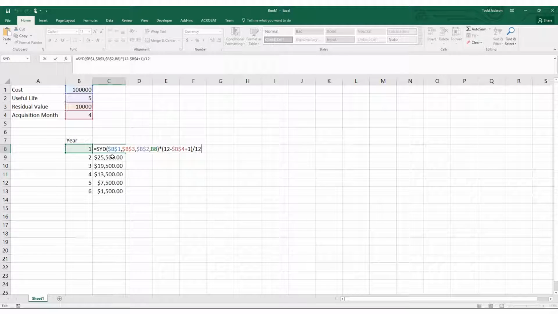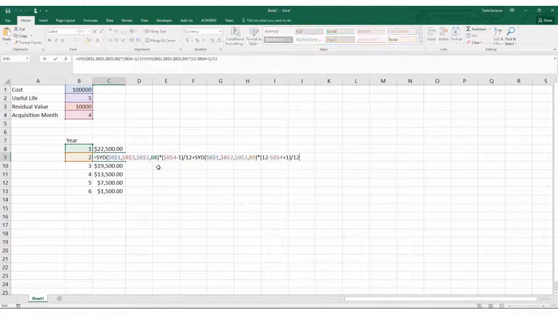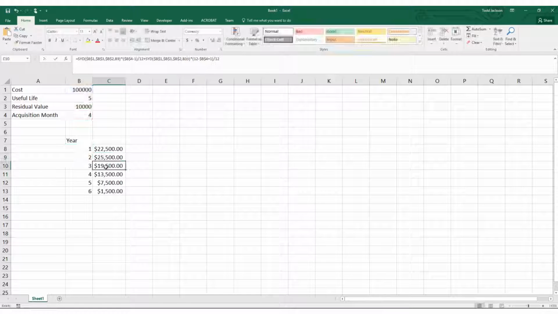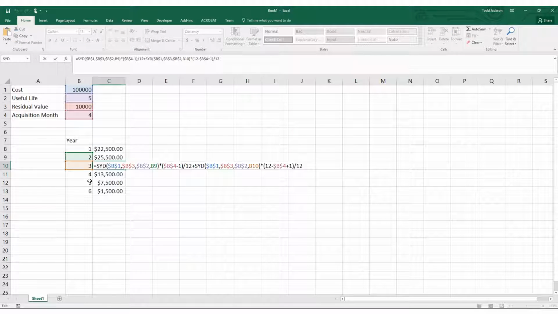But as I went to the second year, you see my calculation got more involved because of the split year calculation, as we illustrated in the example a few minutes ago, where you've got to first calculate depreciation for the first part of the year. And I'm doing that basically right in here. And then I'm calculating depreciation for the second part of the year right here. So in terms of an Excel formula that we've entered here, it gets quite involved to actually make that happen.